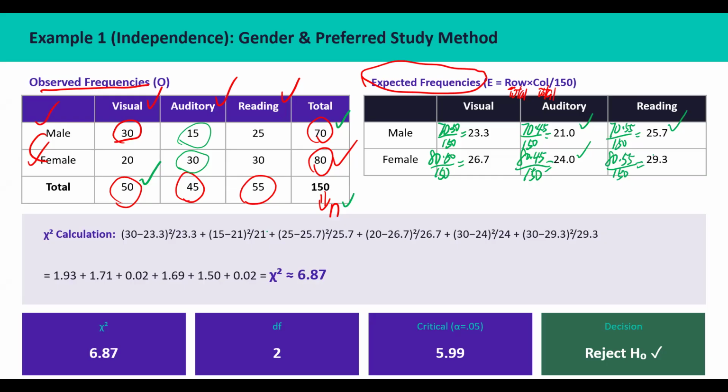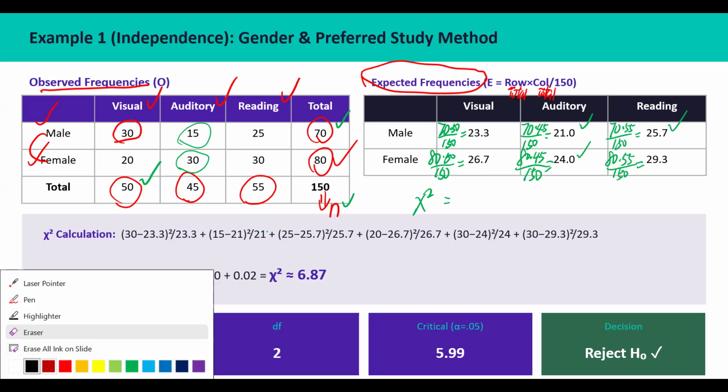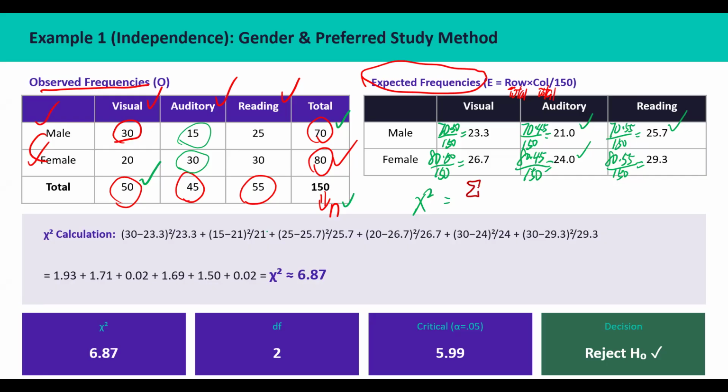So then we apply the chi-square formula: the sum of observed frequency minus expected frequency, squared, over expected frequency. The first one is 30 minus 23.3, squared, divided by 23.3. The second is 15 minus 21, squared, divided by 21.